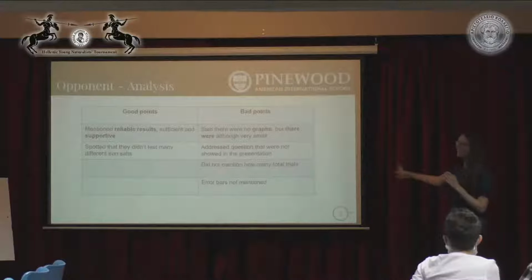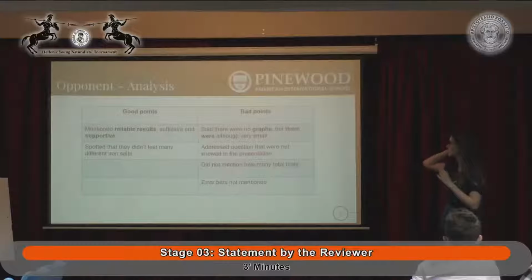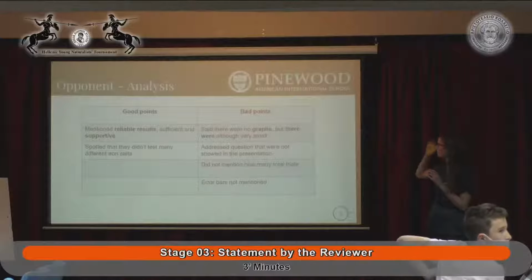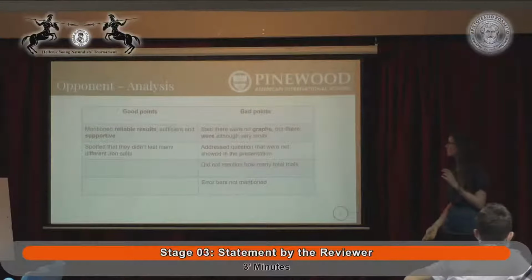She said that there were no graphs, I'm pretty sure, but there obviously were graphs in his presentation. She addressed the question. She addressed many questions, and she did not ask about how many trials there were going to be. She also didn't mention that there were no error bars in his graphs, which he should have had since he did 3 trials.